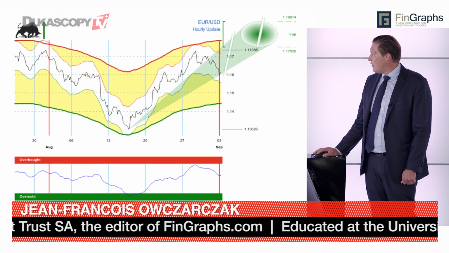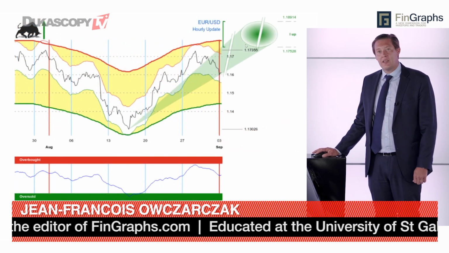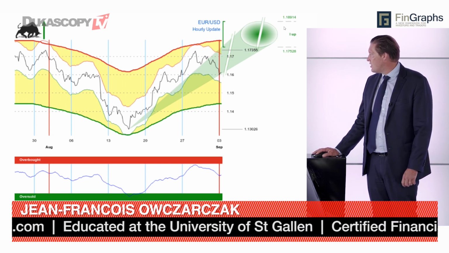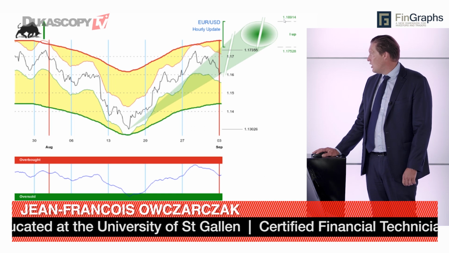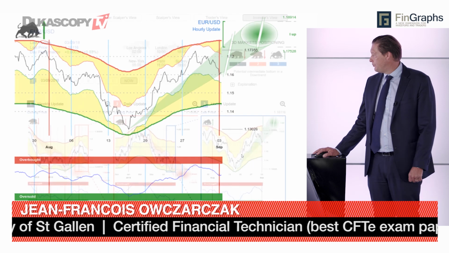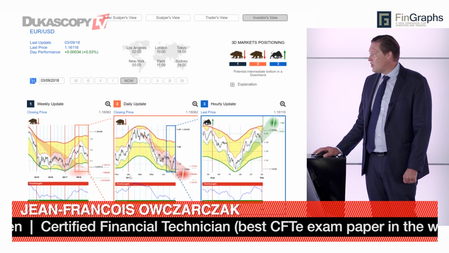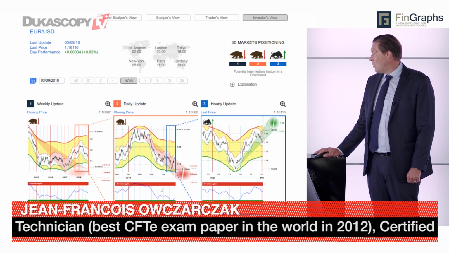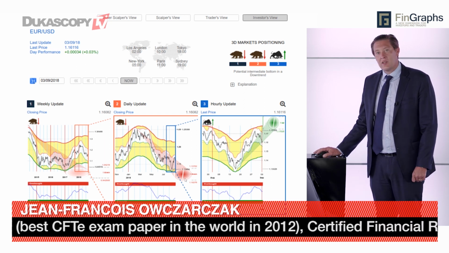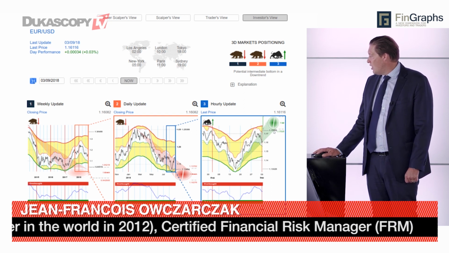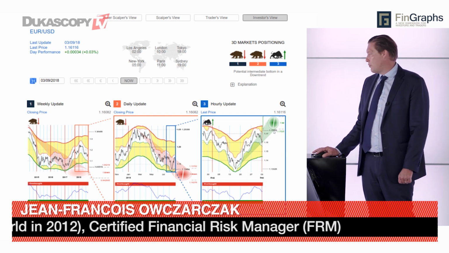Looking at the hourly graph, the bounce is still effective at the moment. It could still lead us up over the next couple of weeks into the 117, 119 range, and the risk index could still move up into the overbought zone. Now looking at all three charts together, we are in a downtrend with quite a bit of risk over the long term. We're in a downtrend with still some risk over the medium term, and the uptrend on the hourly probably only has about 2 or 3 figures of potential.